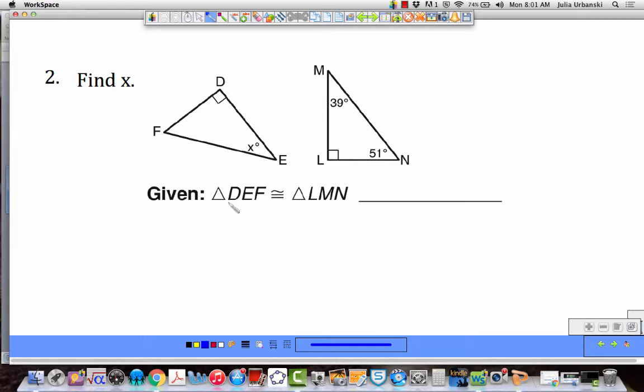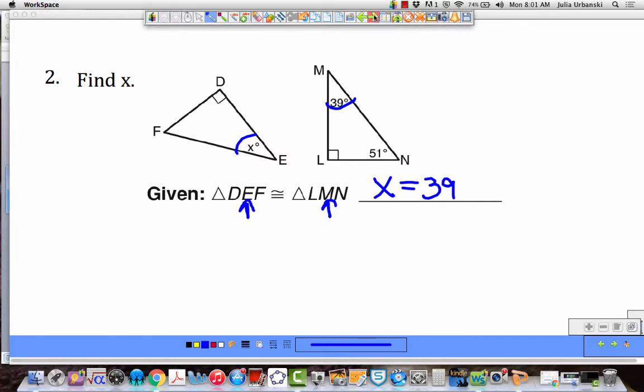Alright, number 2. This one we won't need much space for. We want to find angle X right here. Now you can't assume anything. When you're in Math 2, you can't assume anything. You have to go by what you know. So E is right here. Looking down here, which one should E go with? The M. So that's how we know. E is congruent to M, so X equals what? 39. Okay, you have to have either a marking or a statement in order to let you know that. You can't just assume it.